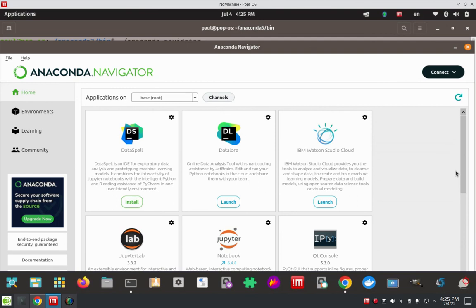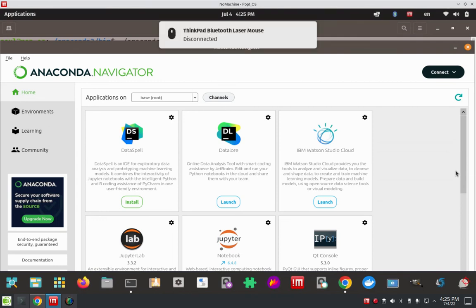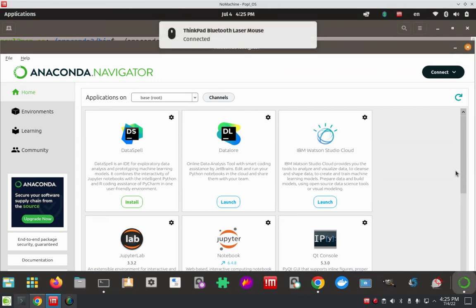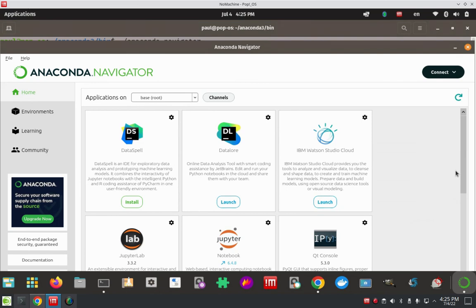You can piecemeal it together as a standalone. You don't have to have Navigator. It's nice, though. I like it. It seems like it's pretty easy to work with. So anyway, that's how you install it from the terminal. That's how you download that shell script and it installs it for you, and that's how you run the Python script to launch Navigator. And then I'll try to make a video on doing it through the GUI. Okay, thank you.